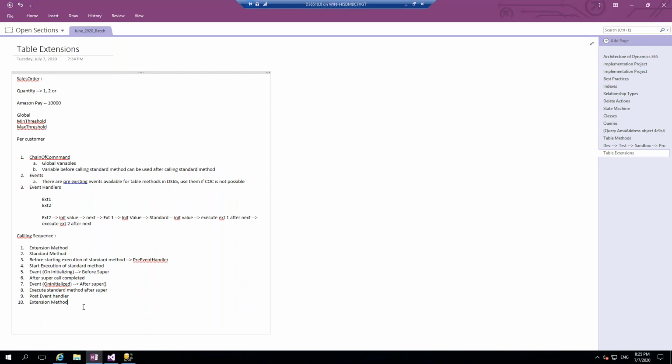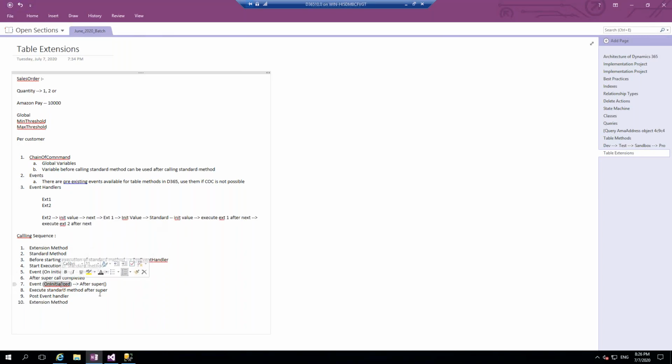There are a few differences between both of them. Whatever you do in the super call is different, and whatever happens in the next call will be different, because here we are defining a whole lot of things. You can see we have defined one chain of command, we have defined initializing event, we have defined initialized event.